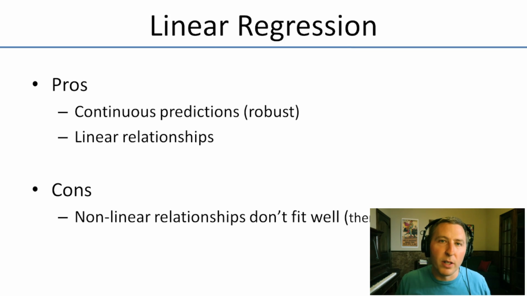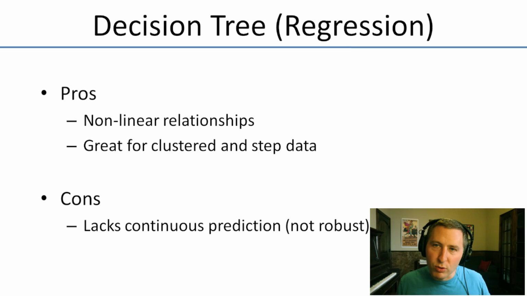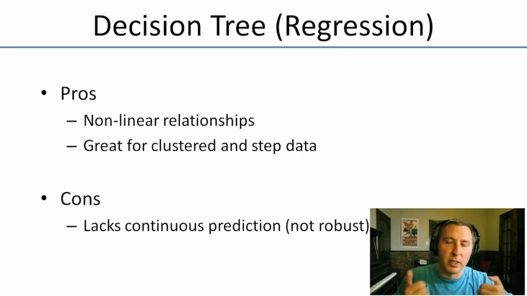So I hope the takeaway, the simple conclusion, is linear regression does great on linear data. It does great on somewhat nonlinear data as long as you can figure out the relationship of how it's nonlinear. Linear regression is very robust, but it does not work well on nonlinear relationships and issues with clustering in the data. Decision trees do exceptionally well on nonlinear relationships. They also do great for different sets of cluster data and step data functions, but they lack the robustness in the prediction range. And so a little bit of caution needs to be applied when looking at decision trees.